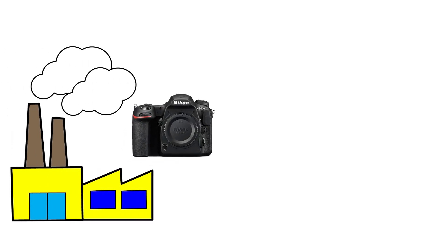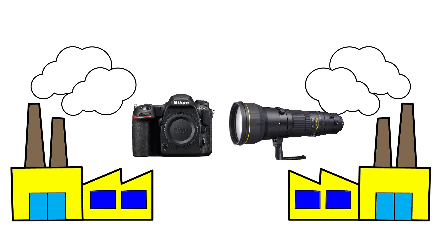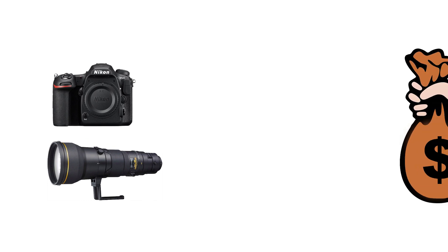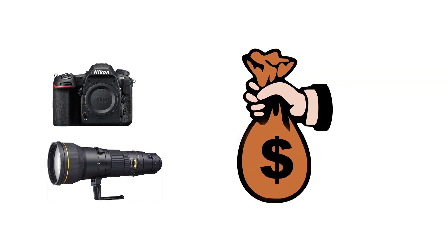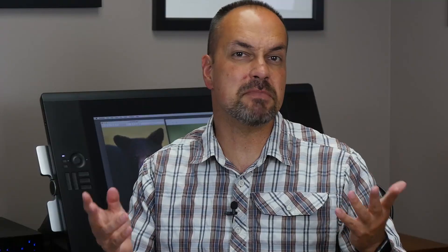The reason we calibrate is to overcome the tendency of a camera and lens combination to front or back focus. Your camera was put together at one factory and built to a certain set of specifications, and those specifications have a certain set of tolerances built into them. The lens was assembled at a different plant and has its own set of specifications and tolerances. Of course, prior to your purchase, those two pieces of gear have never met before. In most cases, everything works well and the camera and lens focus properly, or at least close enough for it not to matter.